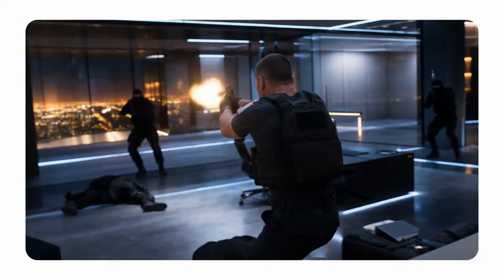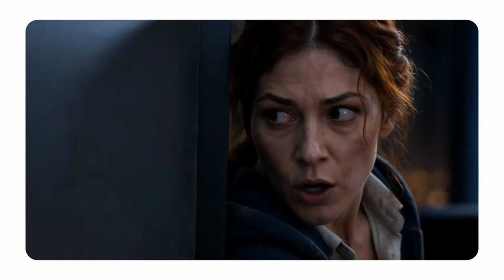Most people open an AI video generator, type a quick prompt, and then wonder why their film looks like 5 different movies stitched together. The character changes, the environment shifts, and nothing feels connected. That is not an AI problem, it is a workflow problem. The film you just watched started very differently.